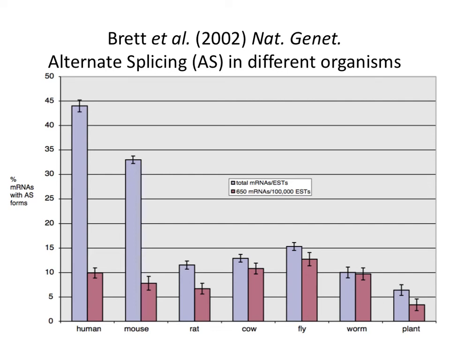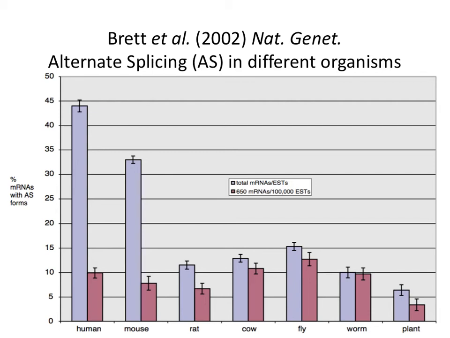Over a decade ago, this data is pretty old. But the percent of RNAs that are alternatively spliced in humans is huge. Most of our genes, almost a majority of our genes at least, and again this data is a decade old, so it's probably more than that. We're really good at alternatively splicing our genes. We do it a lot. One gene gets turned into multiple different transcripts that make multiple different types of proteins.